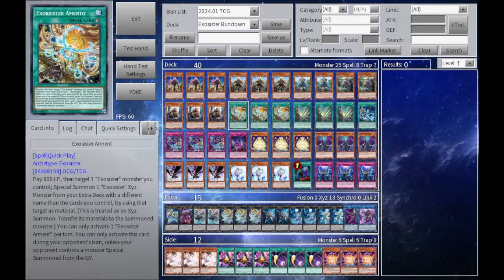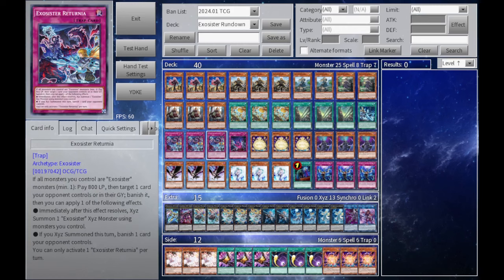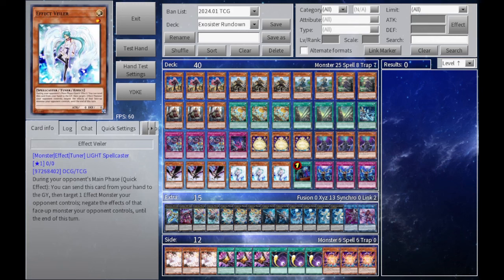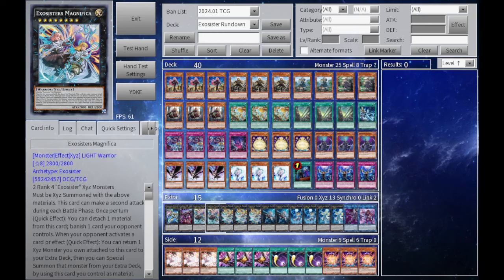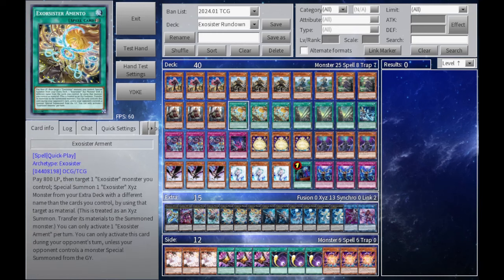The Arment also does count as an Exceed summon, so it gives you the capability to use Returnia in a more modular way, right? You can use a Returnia to banish two cards to keep your opponent off of options or force them into different difficult routes, or you could use it to banish something and overlay, maybe going into an Exceed monster off your Vadis, potentially going into Magnifica specifically, right? That card in conjunction, well, these cards in conjunction with each other also allow you to potentially just not have to deal with Nibiru.